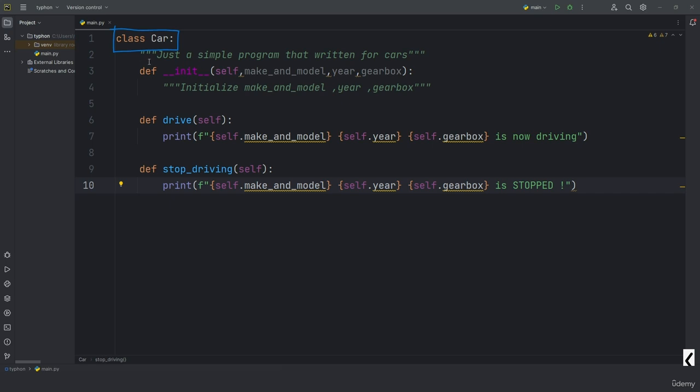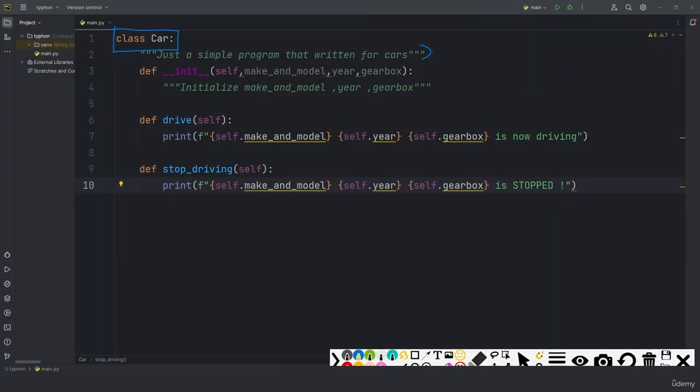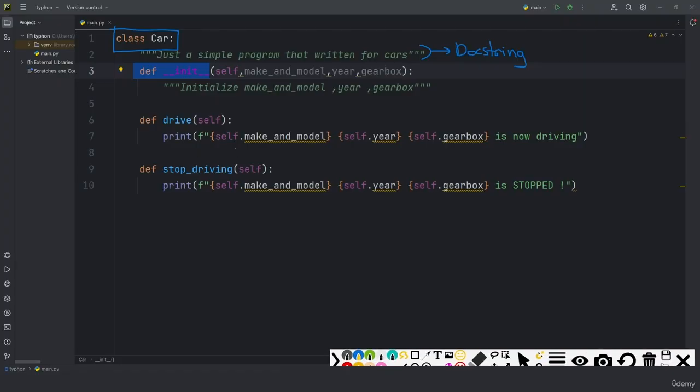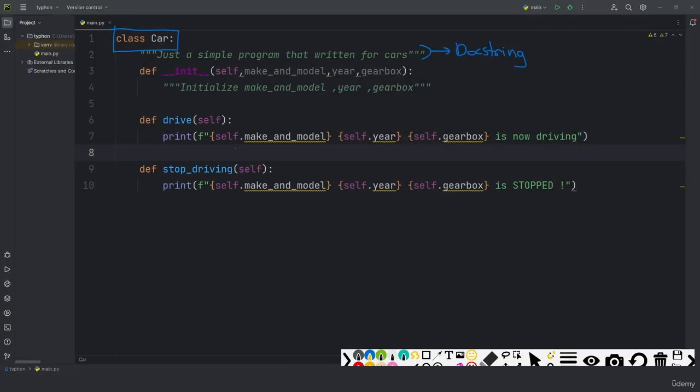This doc string here describes what the class does. So actually let me write this here, doc string. And here we are seeing the init method.